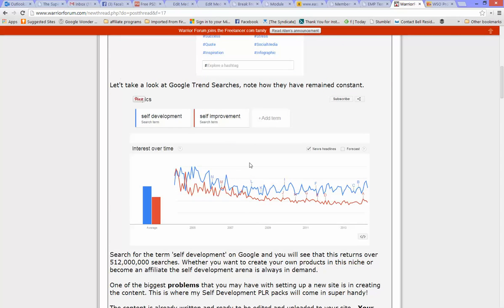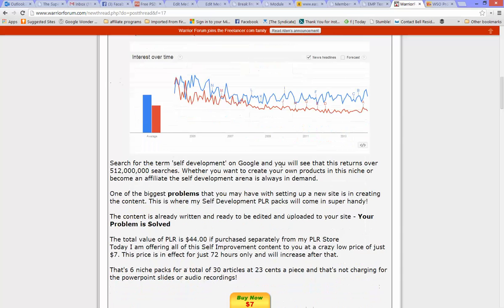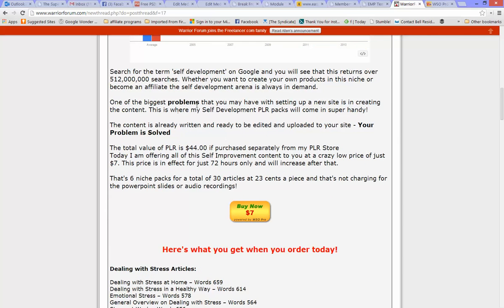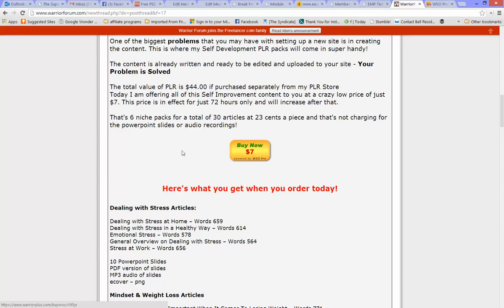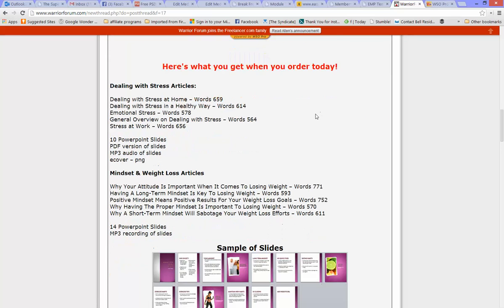Now, if you upload an image from your website and it's really huge, it's going to change the width of this page like crazy. So just go back in and resize that particular image and then save another version into the media file, because you don't want to have a huge looking page. It just throws people off when it opens that way. And as you'll see, I bolded some words here, especially things like problems. Now your problem is solved. Add in your buy buttons, and then here's what you get today.